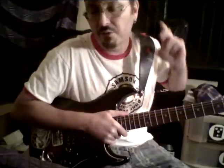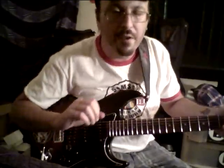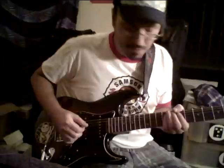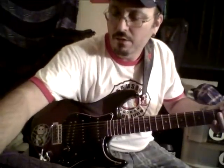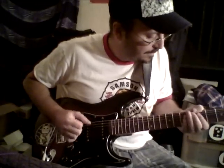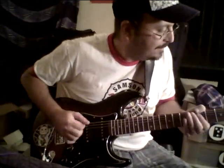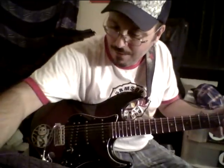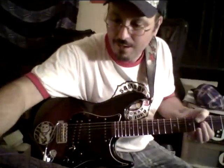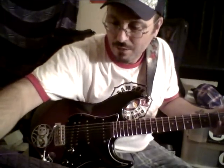That's on the chorus setting. I'm going to switch it over to the vibrato setting, this little switch up here, and you'll hear the difference. It's much thicker and quite a bit more pitch shifting going on. Bring the depth down a little bit. As fast as it'll go right there. There's the depth.